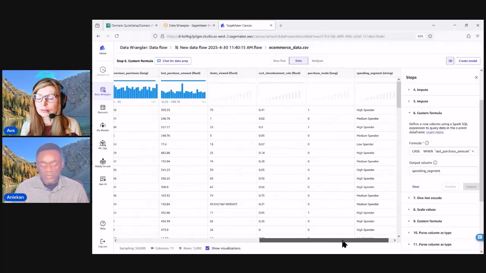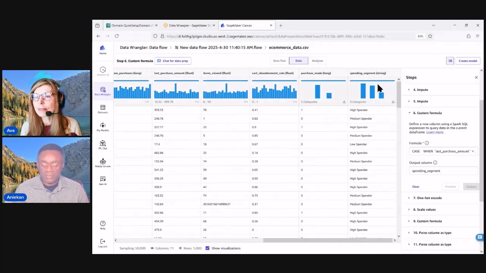And is that a new column, or did you combine other columns in some way? Great question. This was actually a new column, and I generated it with a formula. It will be a little hard to see here, but I'll try to show you. I took the existing column of purchase amount, and if the purchase amount was greater than 300, then I generated a high spender value, whereas if it was less than that, I generated medium or low. So that's how I populated this column.